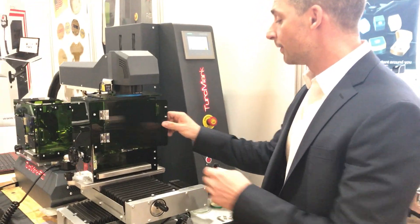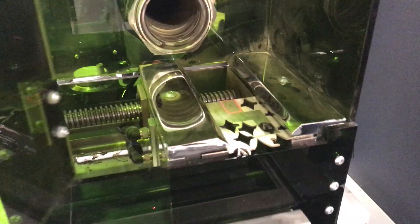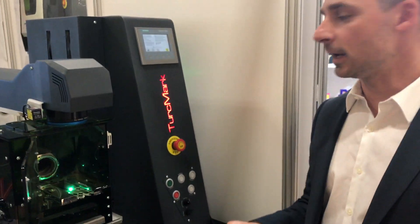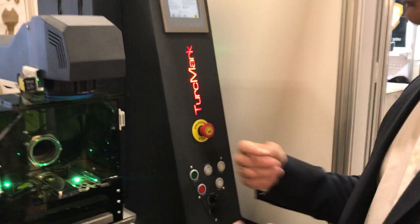All we're going to do is we've got one millimeter silver in here, and we're in Vegas. So we are going to engrave and cut the Vegas Knights logo. Right now it's cutting and engraving, and it's going to drop out. This means that you don't have to do any hand cutting, you don't have to do any refining — it's just going to cut it. And you're done, then you can move on to the next thing. It's going to improve your productivity and your efficiency and all your work.